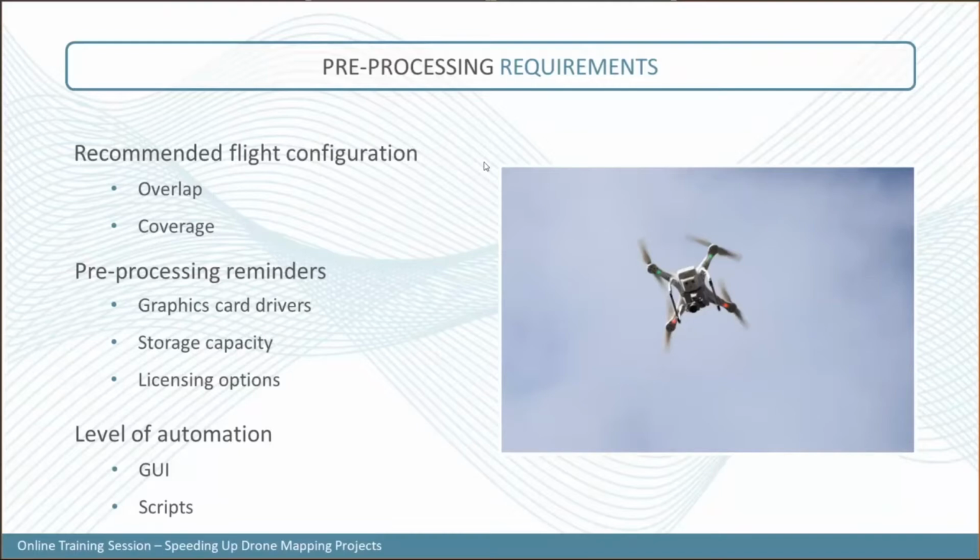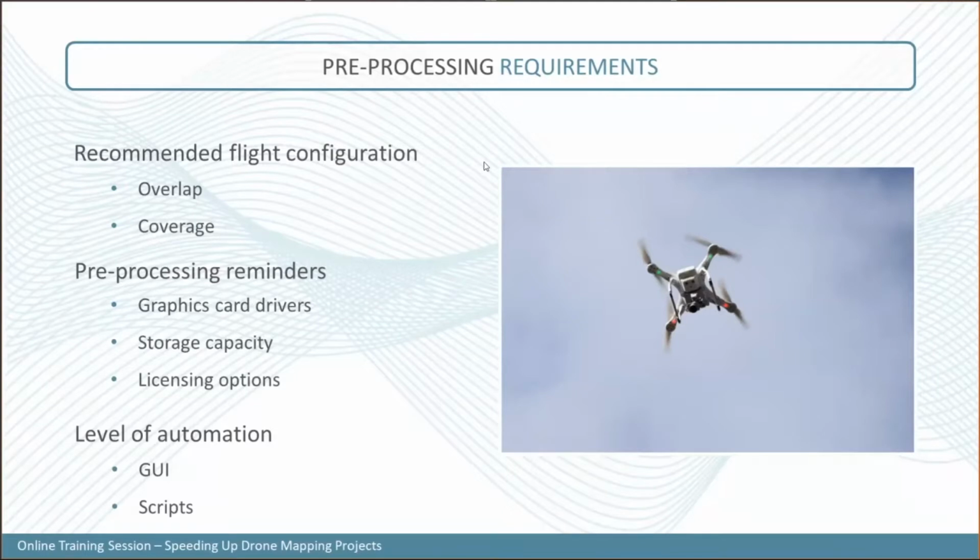Also, another thing is, we have several approaches. If you want to break down your project into several computers, if you have access sometimes to many licenses, you can break down different modules into multiple computers. So you can do the AT on your block, and then you can split out DEOs and do the DSM generation on different computers, and then merge it all at the end. This way, it should speed up your processing time.